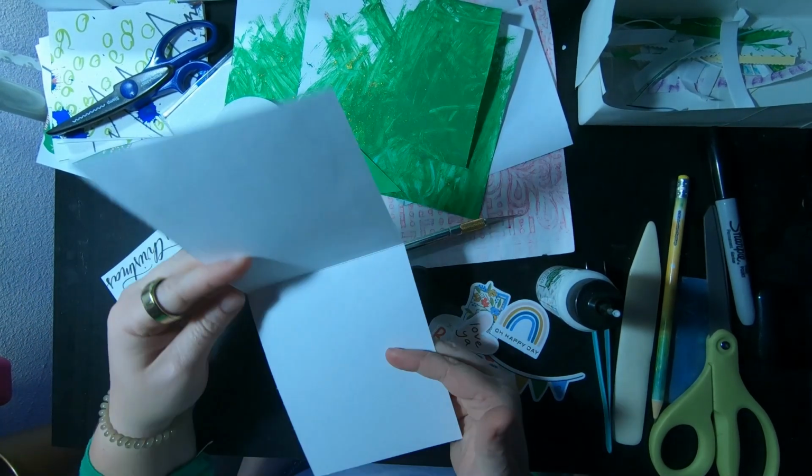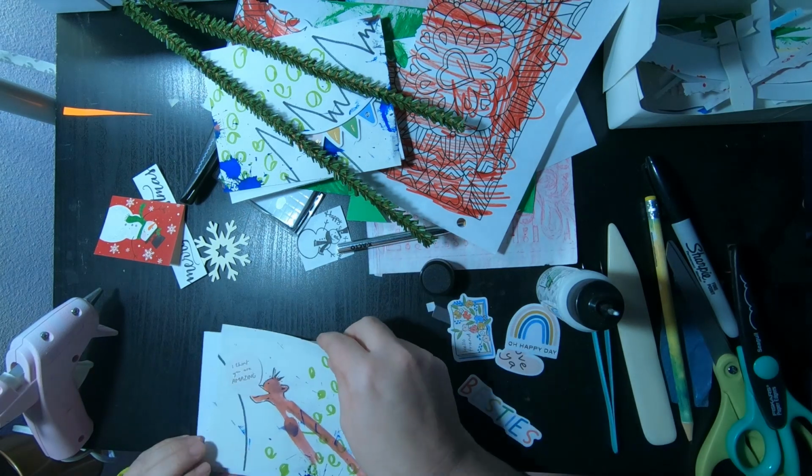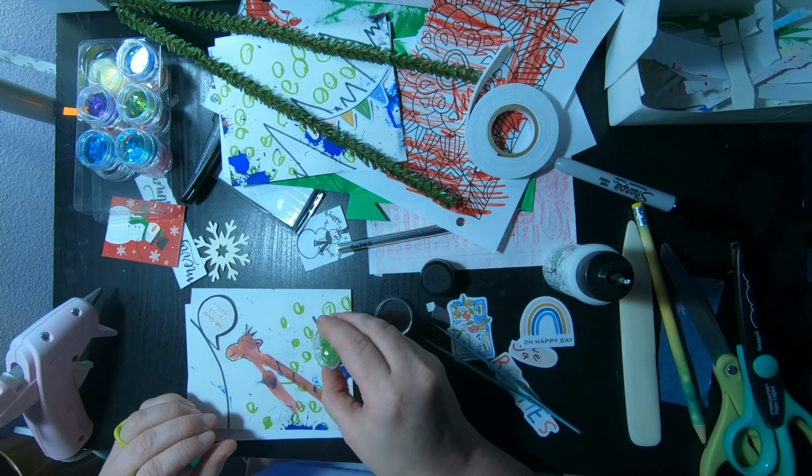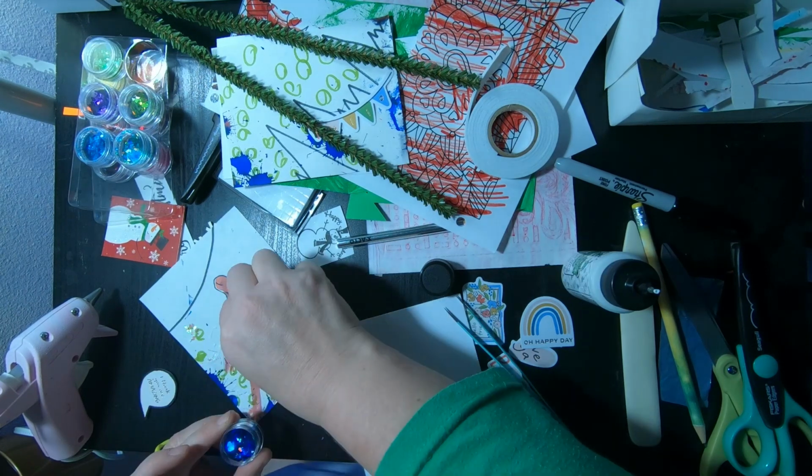Then this paint splatter looked like a monkey or a giraffe or something, so I had to use it. I put some glitter flake on it to make it a little bit more dimensional.